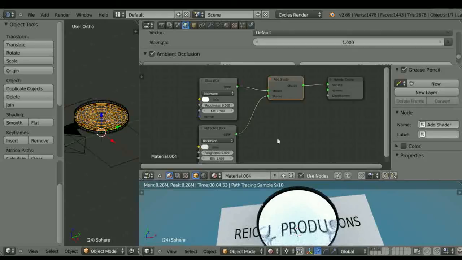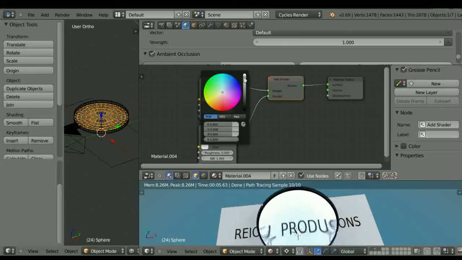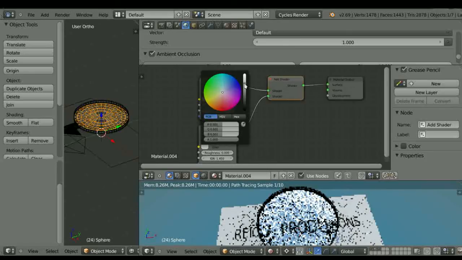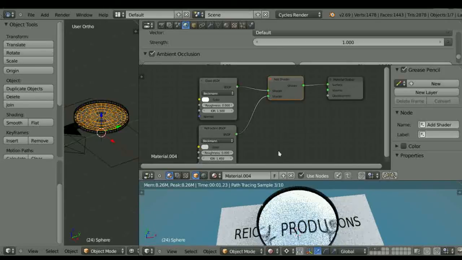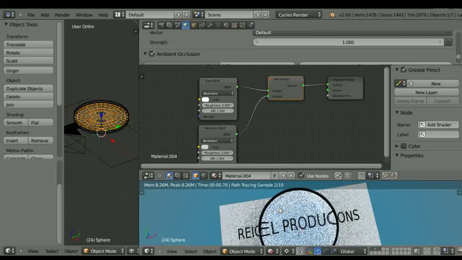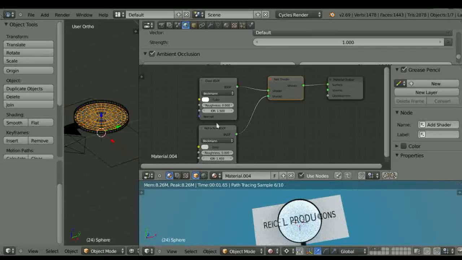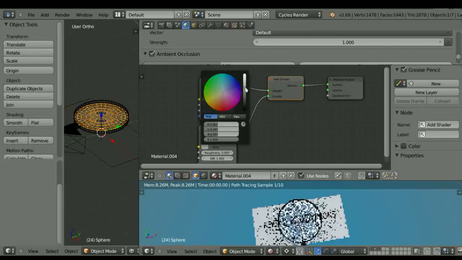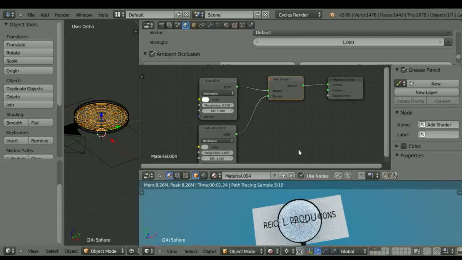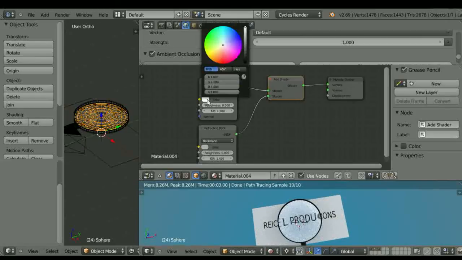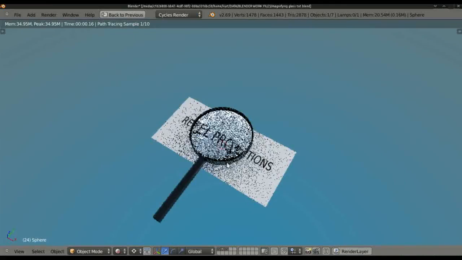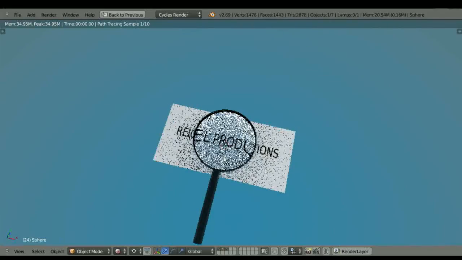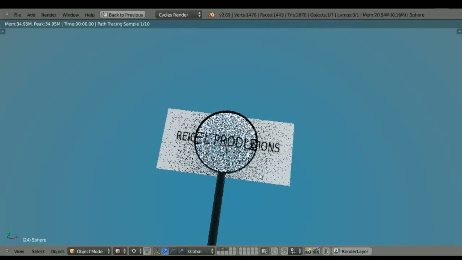Okay, but we don't want it that bright, so what I'm going to do is adjust it down with the refraction. Okay, and there we go. You can play around with this, you may not want it so bright, and you can even adjust this back down a bit, just a tad there. Alright, and that should create a nice lens effect.